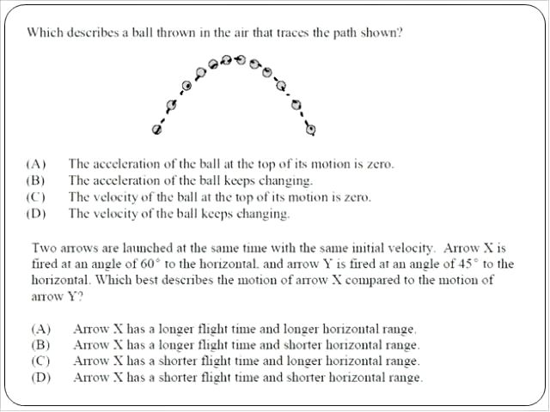Let's read them one at a time. The acceleration of the ball at the top of its motion is 0. Well, that's never true, because the acceleration in these types of problems is always the same. It's always negative 9.80 meters per second squared. It doesn't matter where the ball is in its path, that acceleration doesn't change because gravity doesn't change. Gravity is the same everywhere. So that one is not true. The acceleration is never 0, not the vertical acceleration anyway.